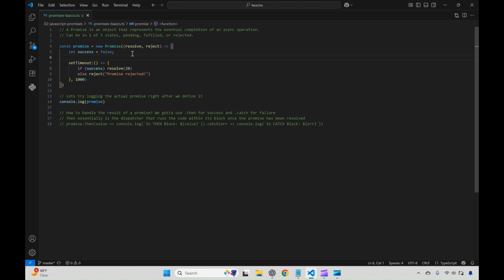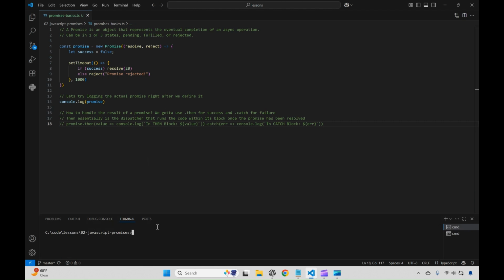So a promise is what we'll use to actually write asynchronous code, since the way we can use promises allows us to write code that won't force us to be in callback hell. But with that being said, we declare a promise in line 4. Let's see what happens if we immediately just log the value like I do in line 14, and why that may not be a great idea.